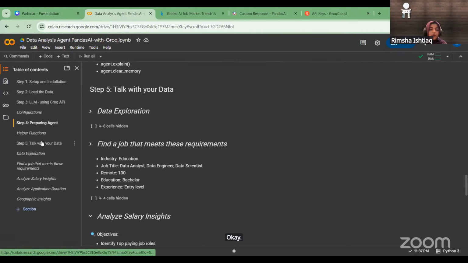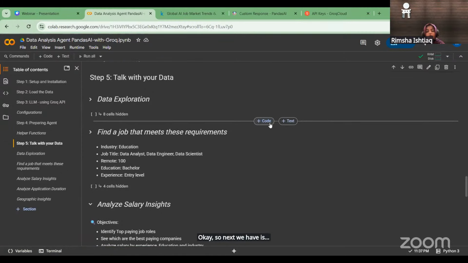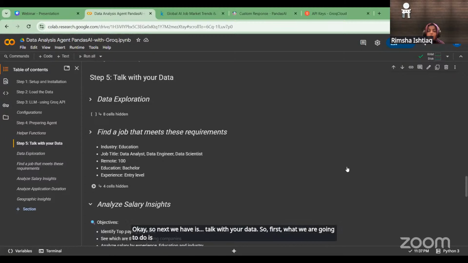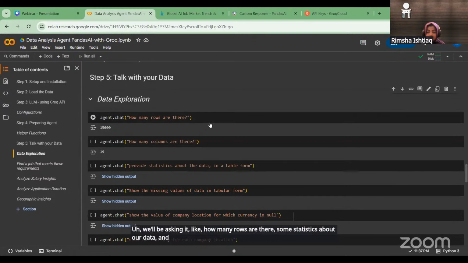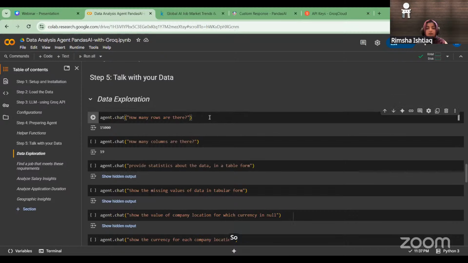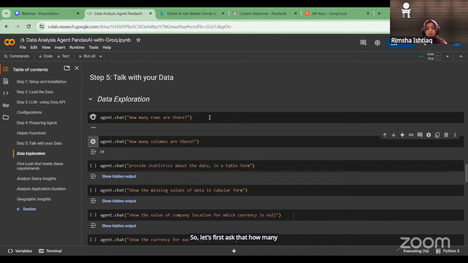Next we have talk with your data. First, we are going to explore our data a bit. We'll be asking it how many rows there are, some statistics about our data, and we'll be handling some inconsistencies in our data as well. So let's first ask how many rows there are, and how many columns.